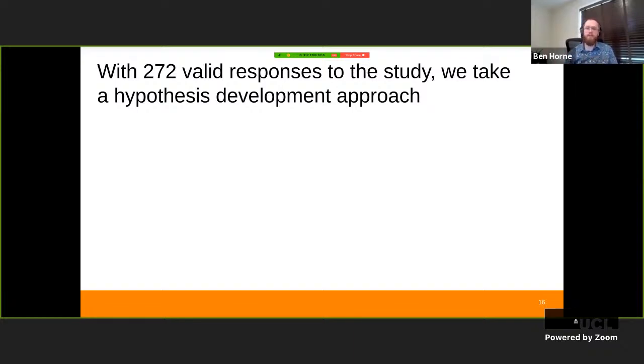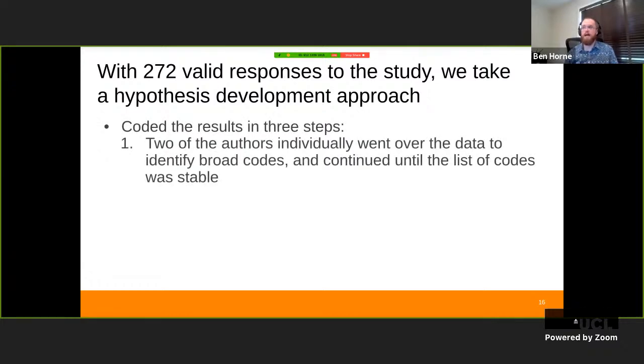The idea here is that rather than utilizing the literature to say these are the heuristics that happen, we're going to not use the literature and simply try to come up with broad codes of what the reasoning is behind belief and not believing each of the articles. And then afterwards, you go back to the literature and see how your categories align.